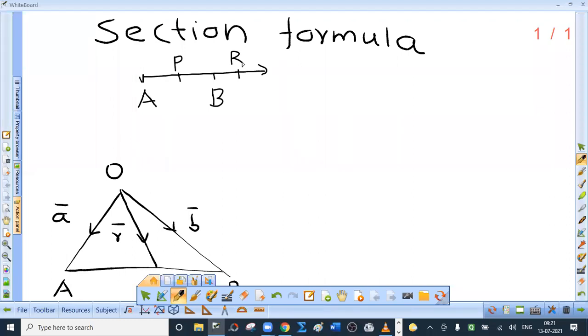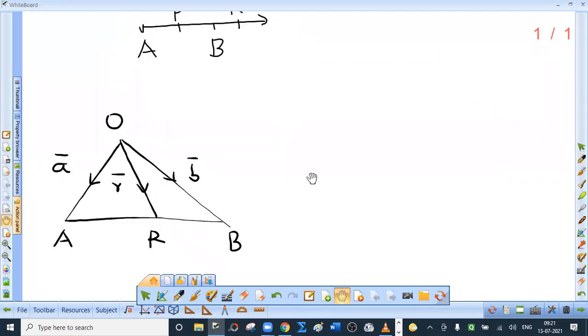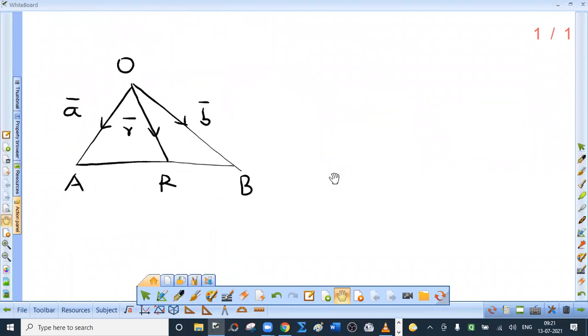Okay, so I repeat this part. If a point lies on the segment, then it is said to divide the segment internally. If the point does not lie on the segment but lies on the line, then it is said to divide the segment externally. Usually the ratio is taken as m is to n, both in case of internal and external division. So we are going to discuss the first theorem, section formula for internal division.